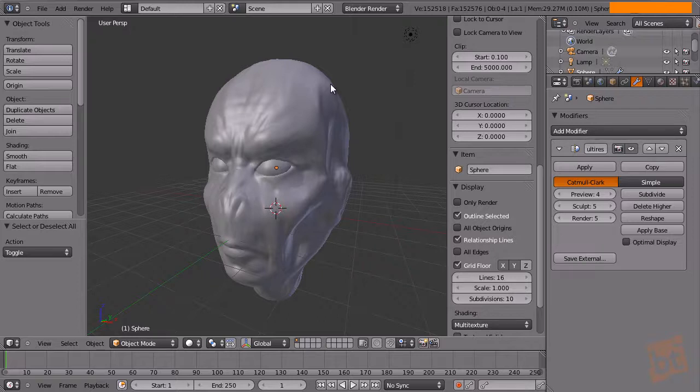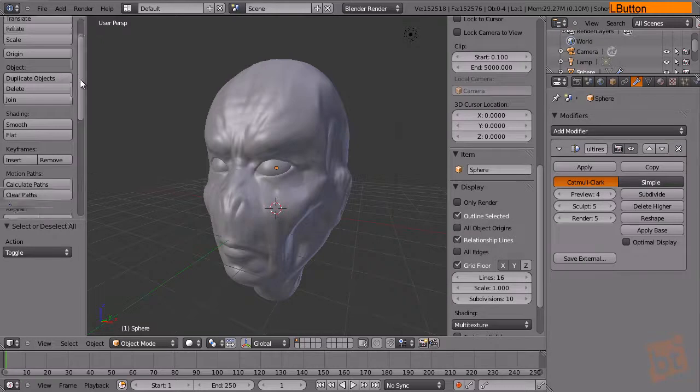This character is not useful for animating because it's very heavy, it has a lot of polygons, and we need a cleaner mesh that we are going to create from this model. We'll see it in the next tutorials. Before doing that, I like to create some reference lines to see where the topology is going to be. Then when you are in the retopo stage, it's very easy because you have a reference of where to put the vertices and faces and all that stuff.